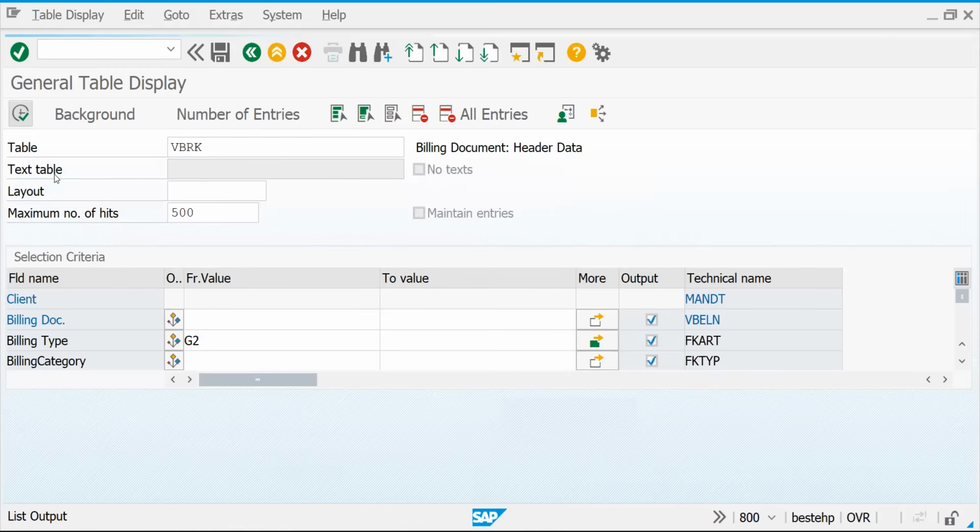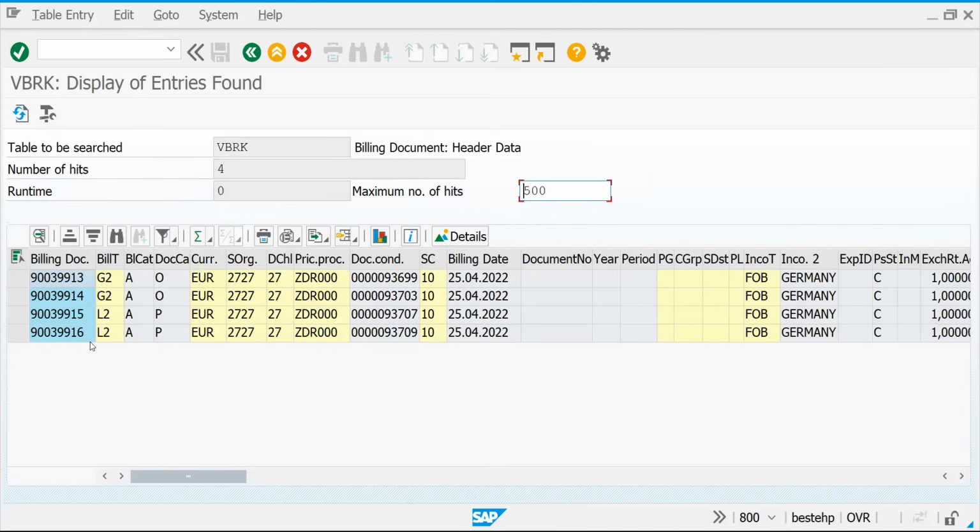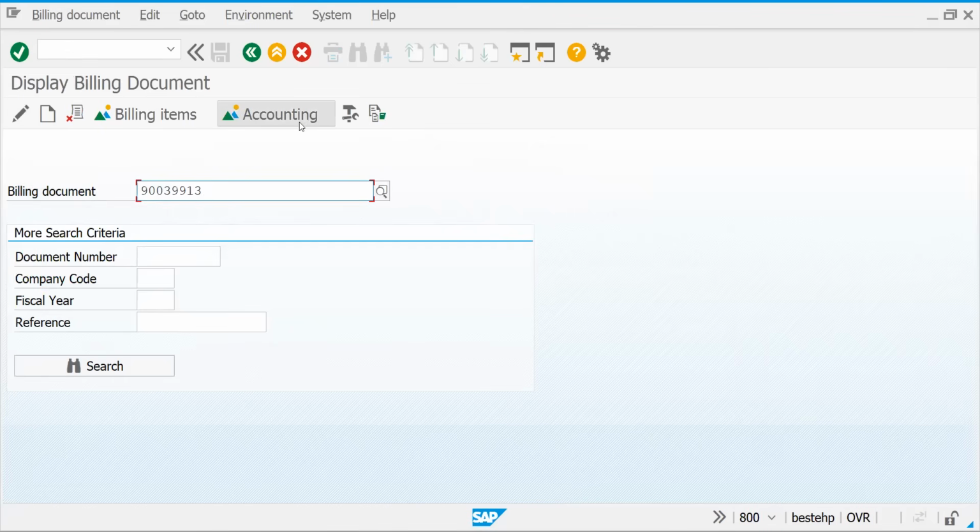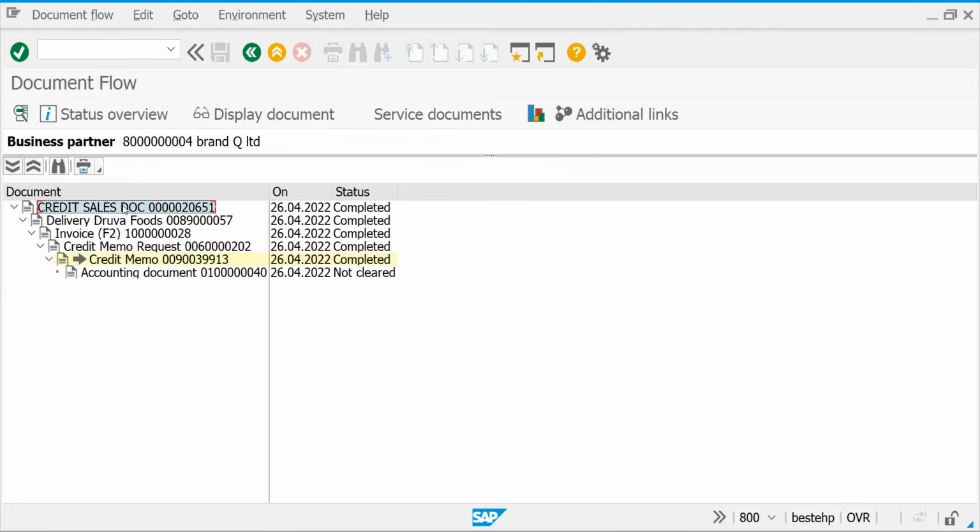See, this is the documents we have created. Let me show you one by one the document flow. So let me share the screen. It is with reference to your order document and delivery, invoice, credit memo request, and all these things. Okay.